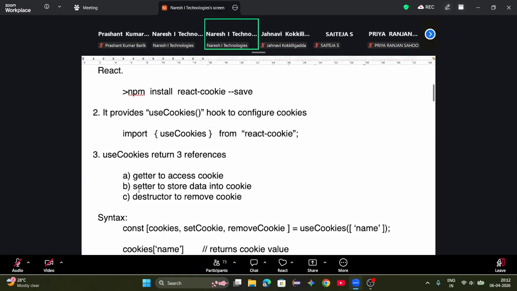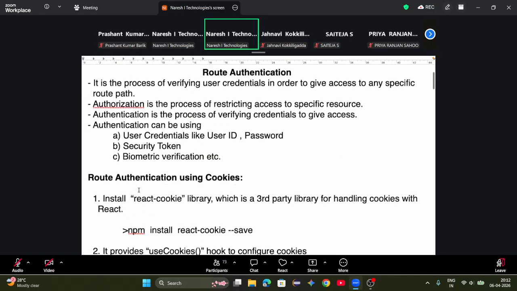Okay, next, important. So now we know a basic authentication. So what you are capable of, you are capable of providing restricted access to any path. That means everybody cannot access. Only registered people can access. And how to verify users in the database, that we will see in another example. As of now, we are just verifying password. If password is matching, it will go to dashboard.